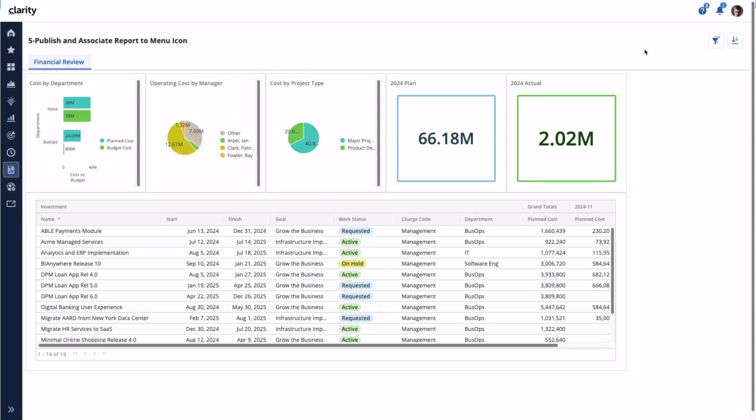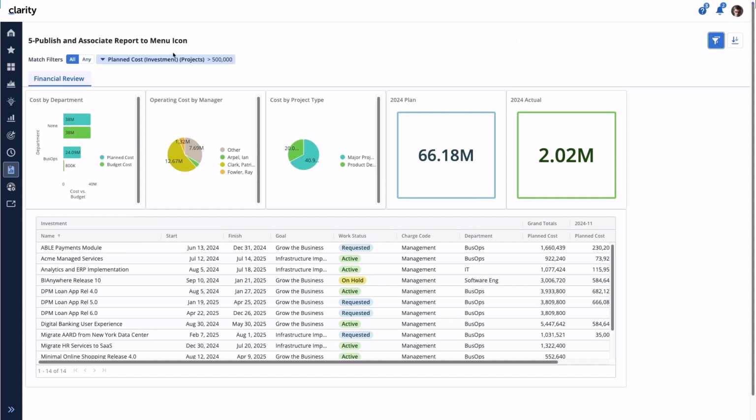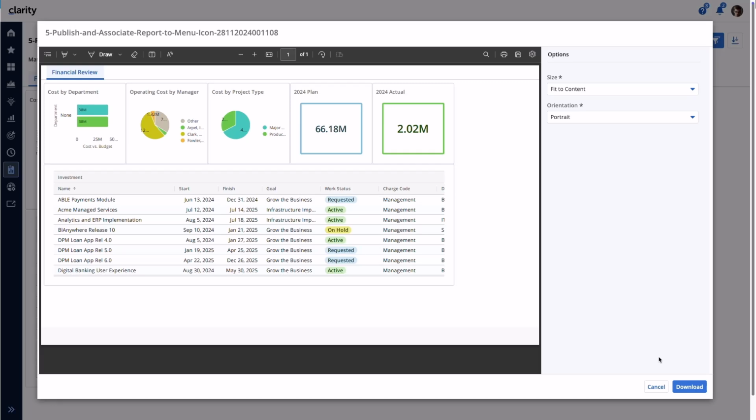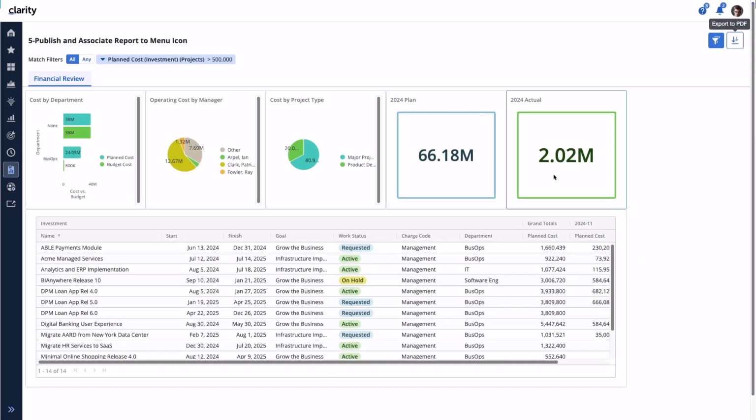Also, if you have a report filter, you have the ability to see that report filter. Right now it's read only. In future releases, we're going to make that editable. And also the ability to export to PDF as you need to. We have more plans in terms of enhancements, such as auto sizing it, but you can also just do a quick PDF export of the report as well.